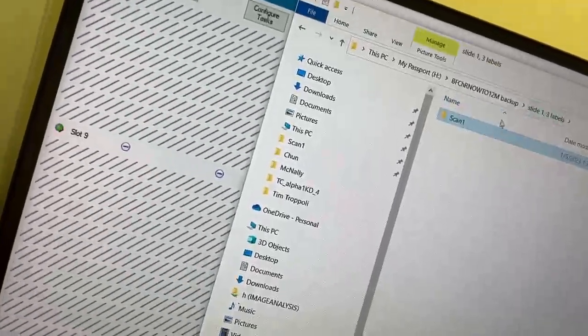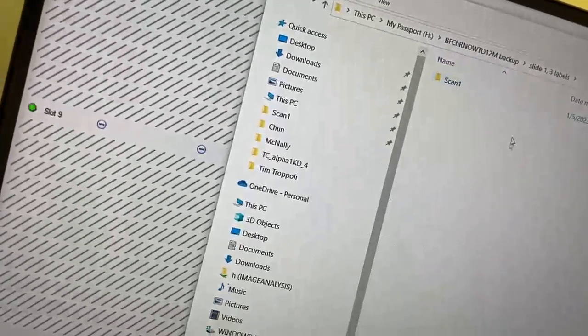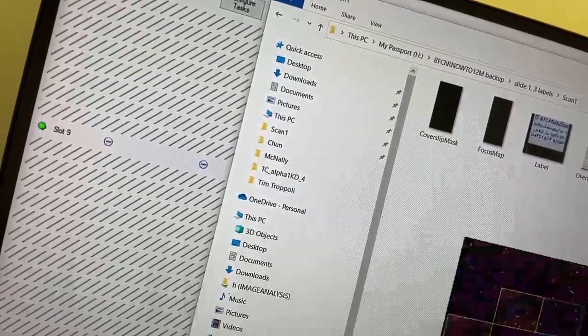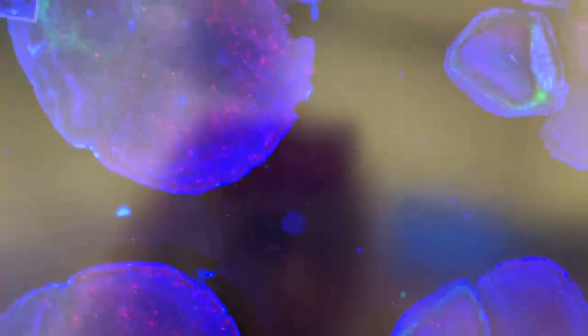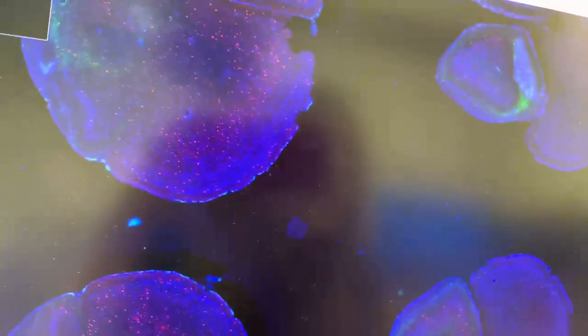See, this has got expression in the cortex where there shouldn't be. But whatever. No, I don't want to save that. Wait, that's slide 1? Is that the most rostral slice I have? Oh, yeah, I guess that's rostral enough. Never mind. Yeah, and you got some expression in the midline. Like, that's what we'd expect. Okay, so that's at least usable.